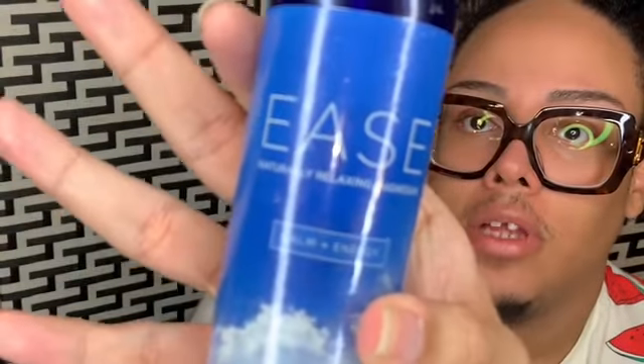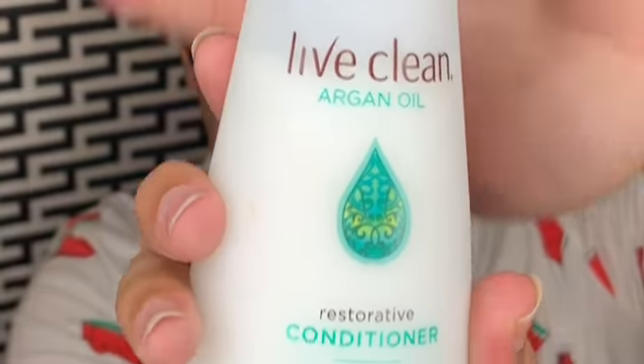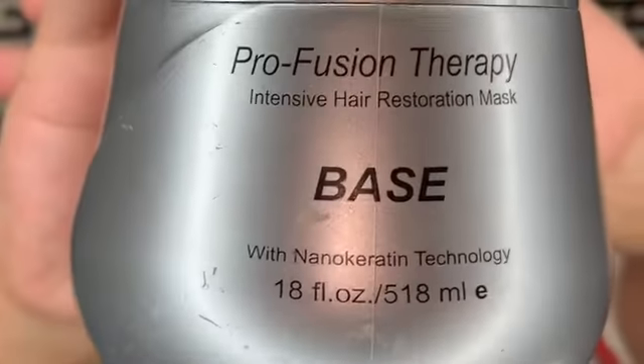I got this natural relaxing massager — calm and energy — you spray it on the body and massage the body. Then I got this conditioner. I've never used this one, but I did use the shampoo and I really, really loved it. They're all about organic and that stuff, so they're really good. I picked up the conditioner to see how well it works because the shampoo was everything.